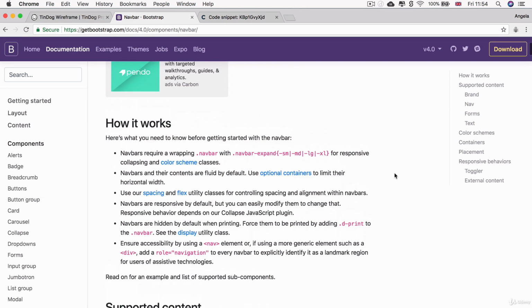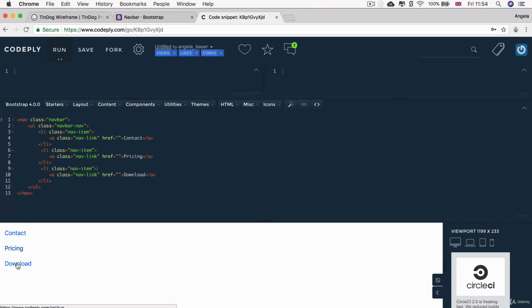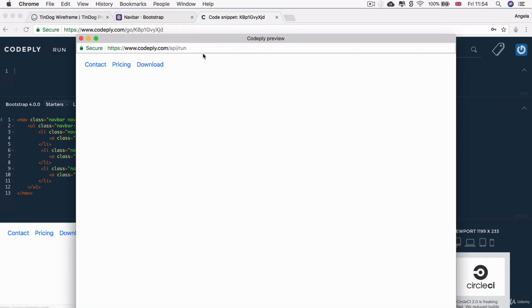So in order to do that, we need a class called navbar-expand. And this will expand the navigation items depending on how large the screen is. So let me show you that by adding the code. So we're going to add navbar-expand, and we're going to say large. So when I run this code, you'll see that in the current viewport, which is kind of the desktop size, so laptop or desktop, where you've got quite a lot of width, you can see that all the links are horizontally displayed next to each other.